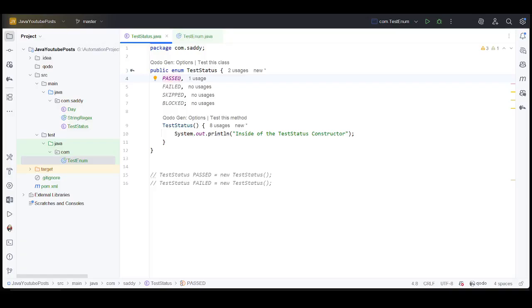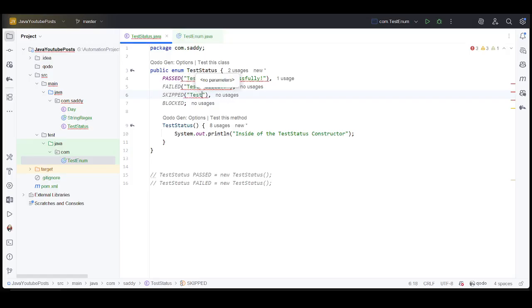Let's say when I call PASS, I want to get the message: test passed successfully. Similarly, I can write a print statement for FAIL also, like test failed.